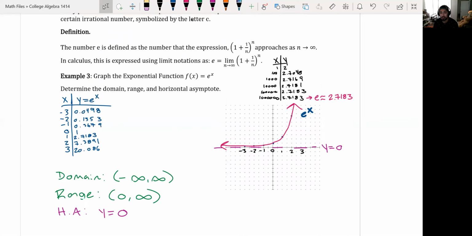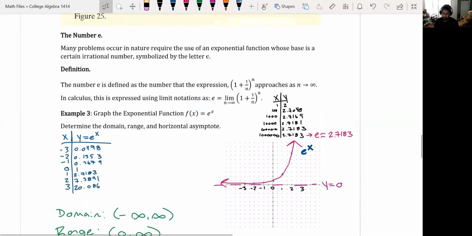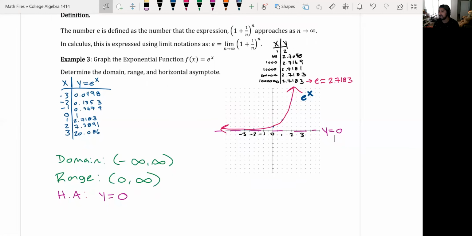Let's see and make sure I'm not missing anything. You will be graphing e to the x and any type of transformation to e to the x. So just remember how to work transformations. Let's say we were given a function y equals -5 times e to the x plus 1, minus 2. Look at all those transformations, right?